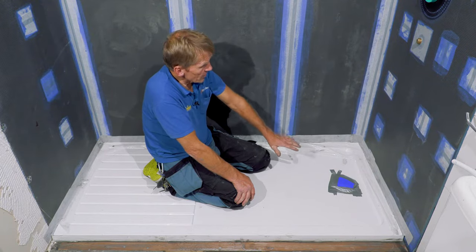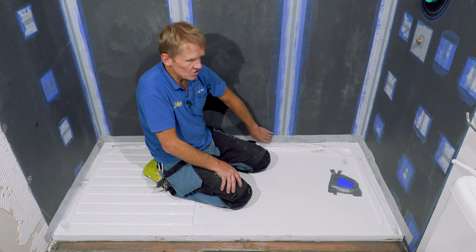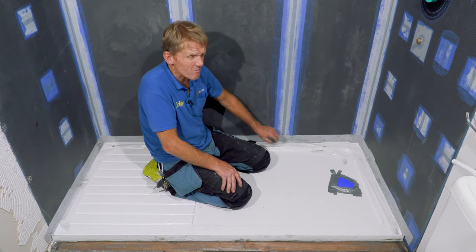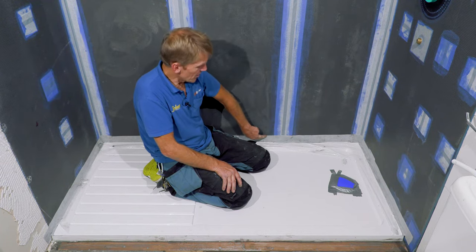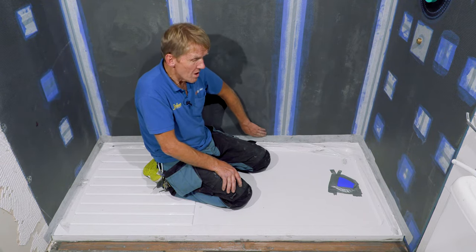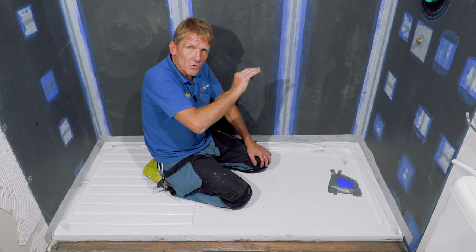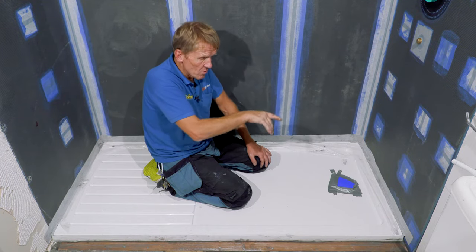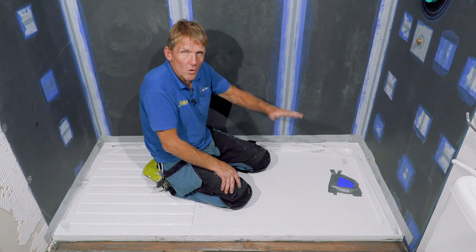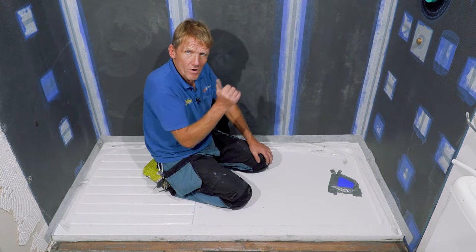So that's it, that's the tray in, all nicely waterproofed with the No More Leaks kit. I use this because it's a self-adhesive waterproof tape. It really does stick. Once that's on there, you try to peel that off after a couple of days, you'll find it's virtually impossible. So that gives a secondary defense, if you like. We still go around with the silicone seal around the tiles, but if anything got under that silicone seal, the No More Leaks would stop it from going any further. So it's a great solution. I'm happy with it and I'm ready to hand it over to the tiler.